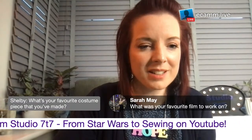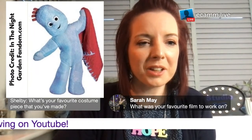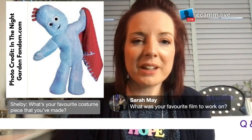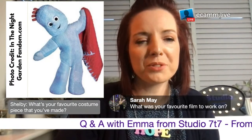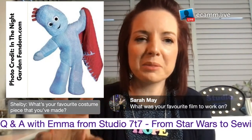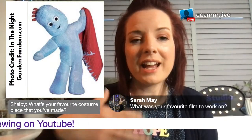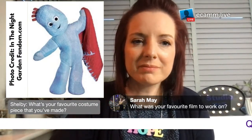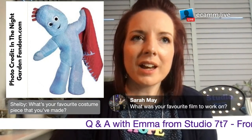costume that I've made has to be this guy. In case you don't know, this is Iggle Piggle from In the Night Garden. Again, there were a few of us on the team for the suit, and then there's a different team that did all the animatronics in the head, and the head as well. I did from the neck down, and then I looked after him on set. And this guy, I think because he was quite different in his structure, we made him like a quilt.